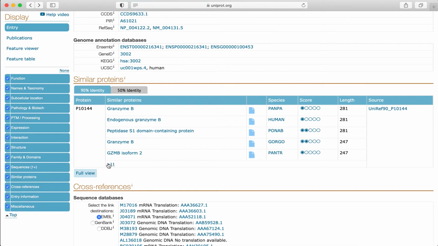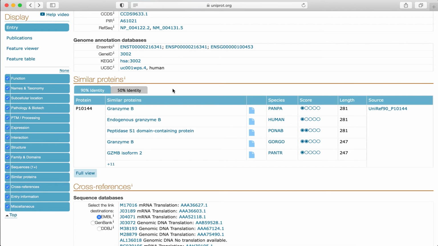By the way, this information is located in one of the sub-databases which I mentioned in the beginning, that was UniRef. All the entries are stored in UniRef based on sequence identity. So we have a list of 3 clusters.